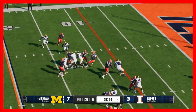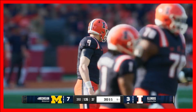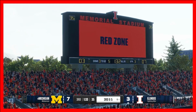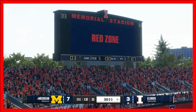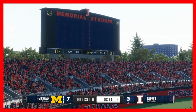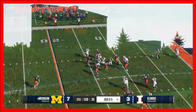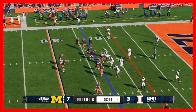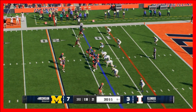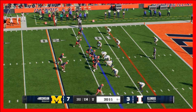The lone back's got it. And the defense holds firm. No pickup at all on that play. Great job of containment by this defense. And in order to do that, the end man on the line of scrimmage defensively has got to be able to set the point and force the football back into traffic. And that's exactly what happened there. Really need to pick up this conversion and avoid having to settle for the field goal.